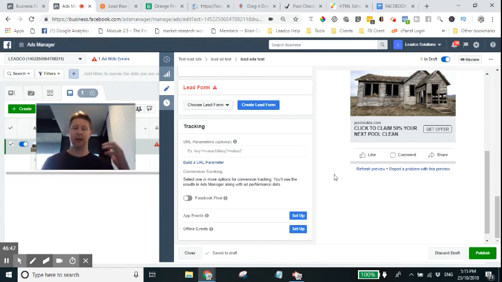Obviously, keep an eye on it. What I'm going to show you in the next video is the back end of what we're doing here, which basically means there's a flow that you can add to it, so you'll get automatically notified of the leads, or your client will. You'll get a spreadsheet and an email as well, plus an SMS. So it's pretty damn cool. Plus, I'll show you a way that you can supercharge this whole process.